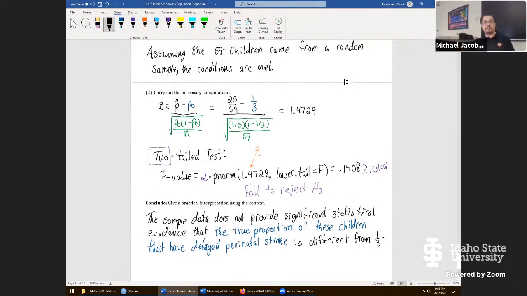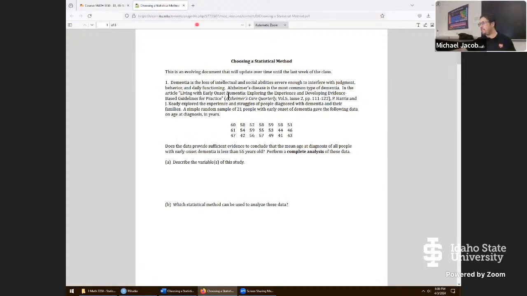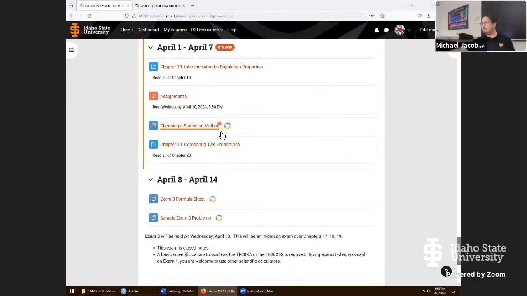Well, we're about ready for chapter 20, but before we go there, let's do the thing that we promised. Let's start looking at different groups of data and see how we can tell exactly why one method would be picked over the other methods that we have so far. Once this document stops trying to save, there it goes. So where I'm going to next is this right here. Opening it up as a PDF, I wrote here to start that it's an evolving document that will be updated over time.